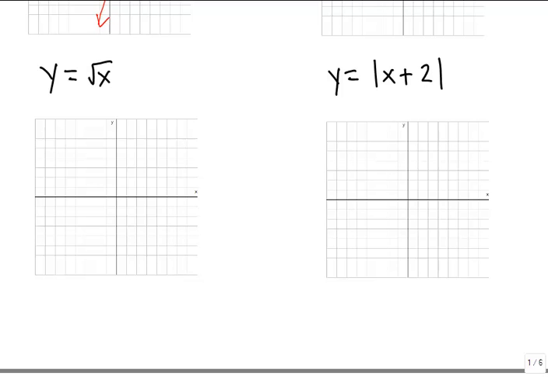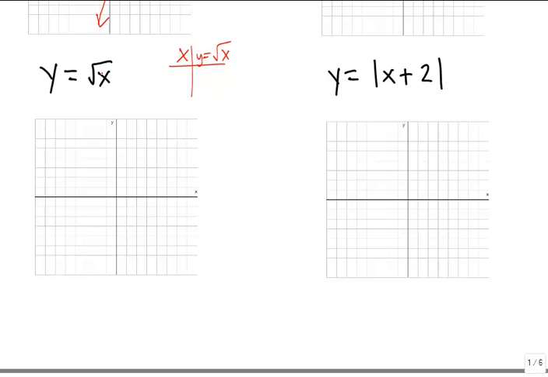Okay, let's take a look at a square root graph. This is a basic graph that you want to know the shape of as well. Now, if you don't have it memorized or you've forgotten, you can always make a table of values. So I'll do that for this first example, but from this point on you really do want to memorize the pattern.